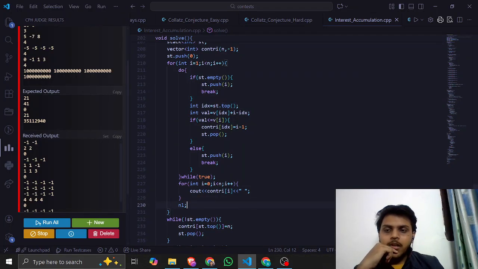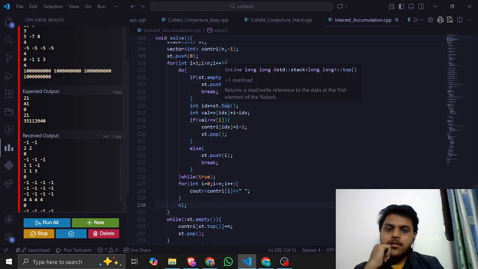Now for 8, val less than or equal to vi, right? So country of idx equals I minus 1, correct? Then st dot pop, fine.